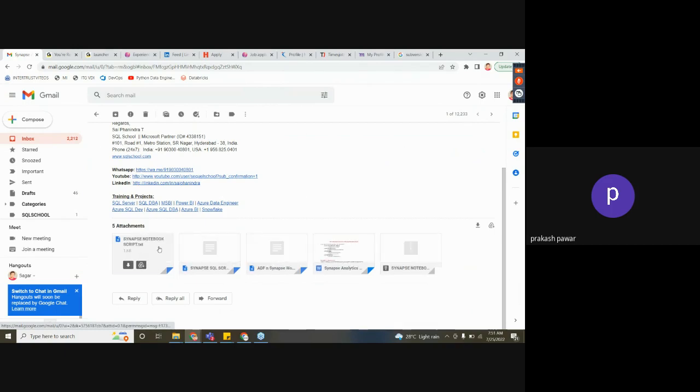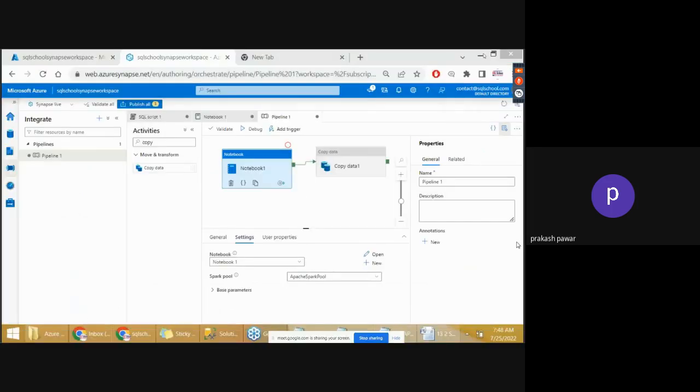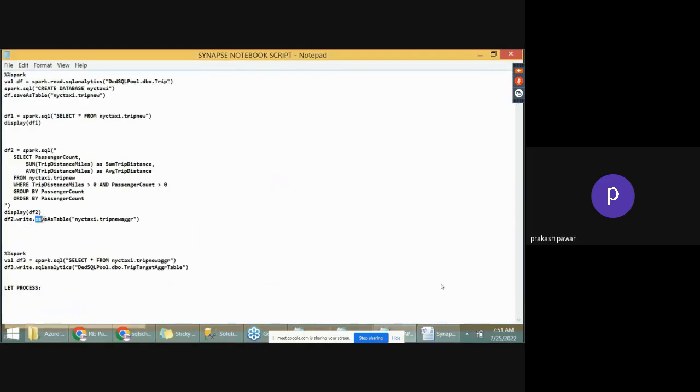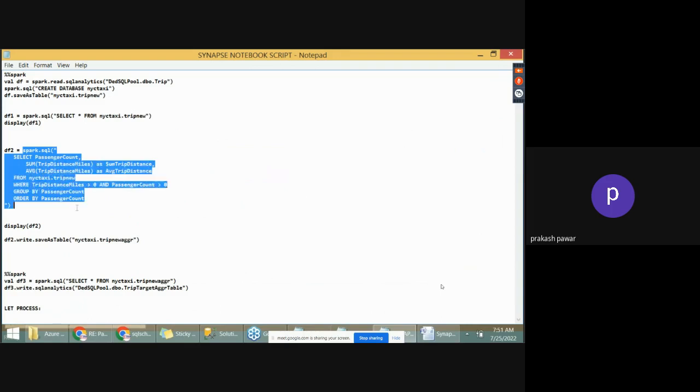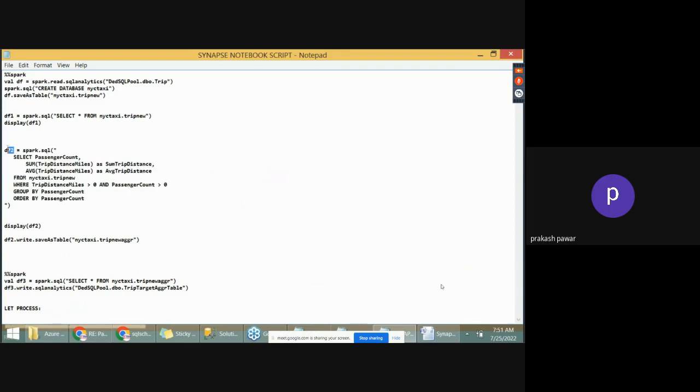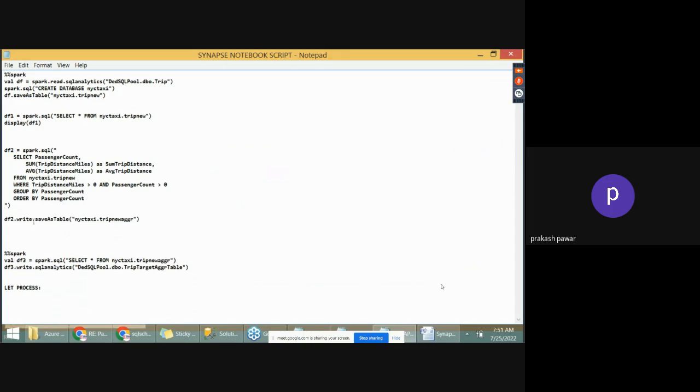Sir, in the dedicated SQL tool, the aggregated table will be automatically created when you write it. But we have to say save as, right? You remember that? Let me show you. Save as, right? It's not auto created. Until here it is fine. This is aggregation. The aggregation result is given to a data frame, a table variable. The data frame output is given to a table. Save as table is there, right? Just like file save as. Here, data frame save as table.